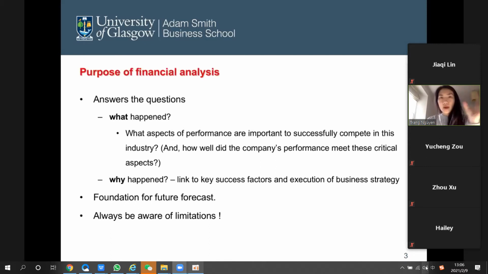All the information in the financial statements mainly shows us what happened instead of why it happened. Some information can let us know why it happened, but to know exactly why, we need to link with other factors, link with the economy, link with lots of things. Therefore, the first step of business analysis is also important for us to explain why. And in the later part, we will analyze one case about Fiat, to look at what and why, in the later part of this live lesson.